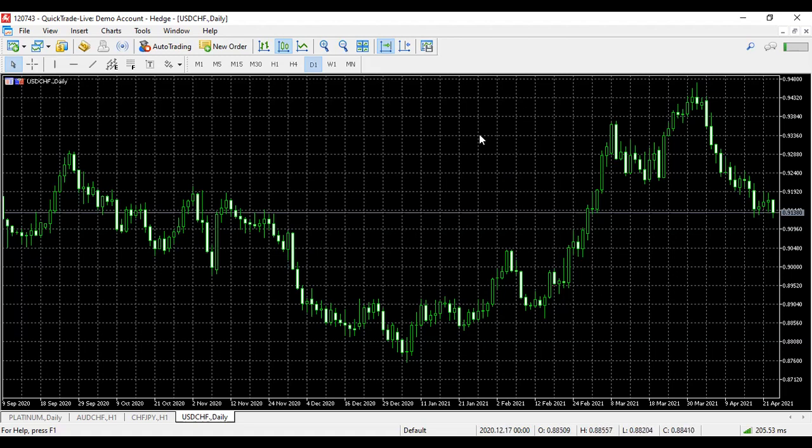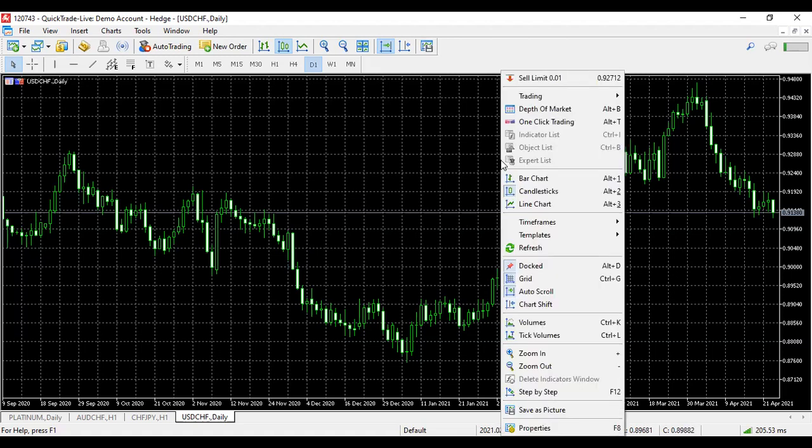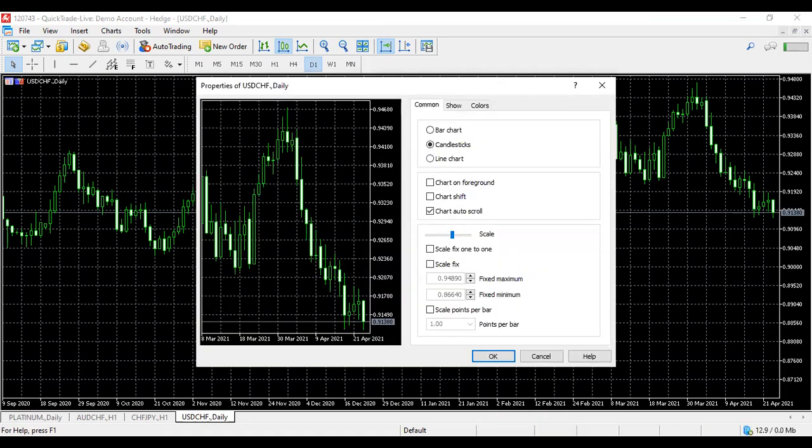I'm going to right click anywhere on this chart. Now I'm editing this chart, right? I'm going to right click anywhere on this chart, and then I'm going to go to properties. When I go to properties, this is where I'll be editing this whole chart, right?